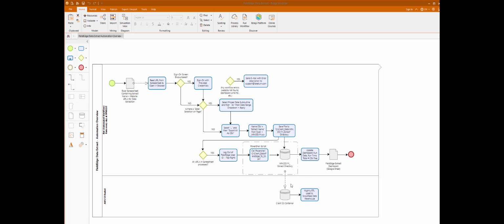Once the data has been successfully transferred, the automation then updates the extract dashboard, which provides history and export size information that both the client and our support team can monitor to ensure that the automation is successfully executing each evening. So let's jump over and execute the automation so we can see it run.